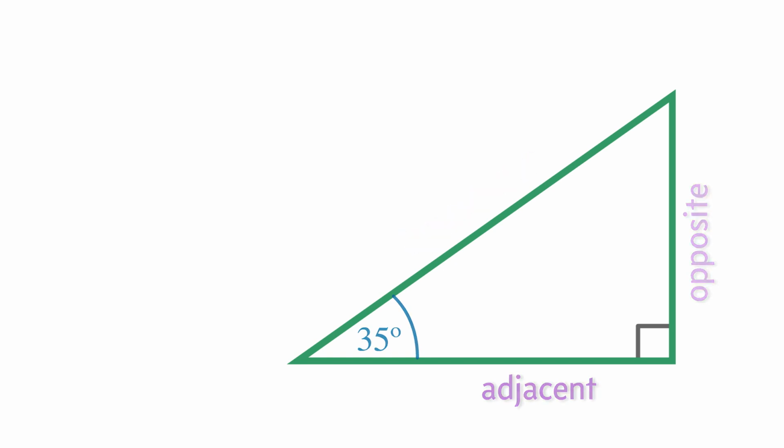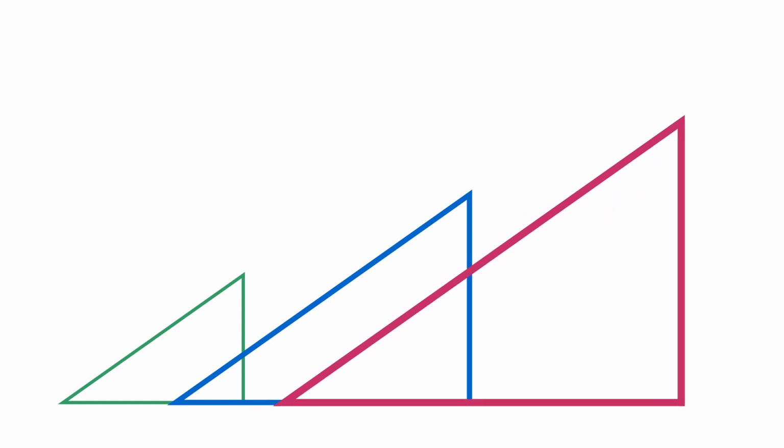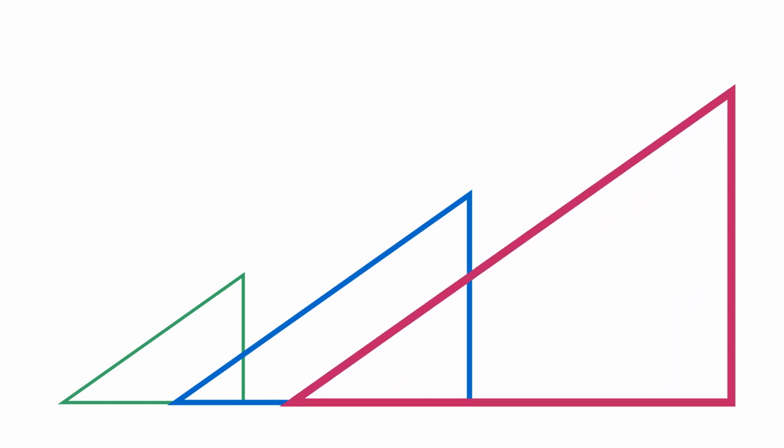But wait a minute, what if we each draw a triangle and our triangles are different sizes? Then we're going to have different side length measurements, and won't that mean we get different answers for whatever we're trying to output from our triangles? If you tried to create a function where the output number was just, say, the length of the hypotenuse, then yes, we would indeed get different answers, and this correspondence would not work as a function.